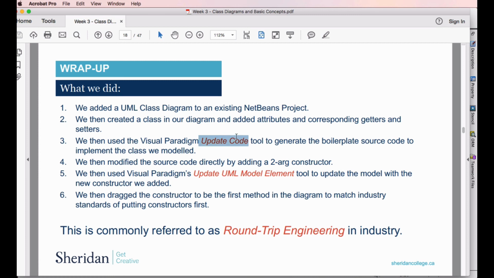We did the update code, and then we added a 2-argument constructor, and then we did the update UML model element. And then finally, we did a little house cleaning as we put the constructor first, just because it looks better. And this is commonly referred to as round-trip engineering. Okay, it's kind of cool.